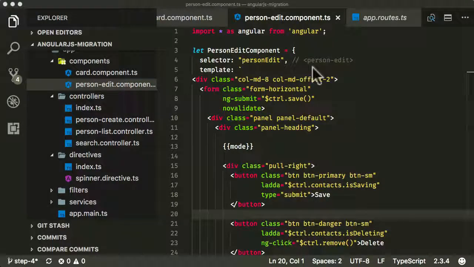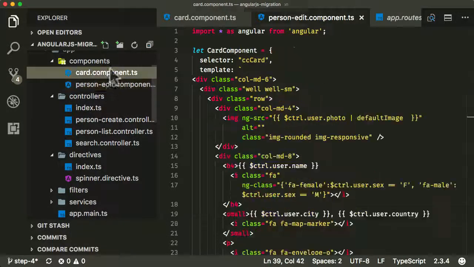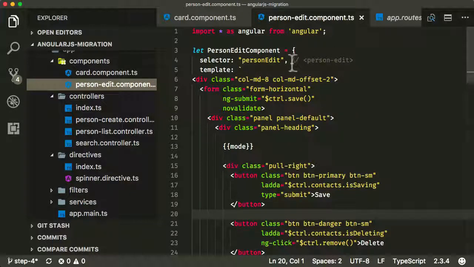And that's what we're going to do. We're going to go through and I'm going to convert the rest of these all over to using this new component-based syntax that I'm showing you here. Now what I'm going to do is I'm going to go through, I'm going to change the rest of them. If you want to follow along, you can pause the video and you can yourself go through and convert the rest of these controllers and directives over to components. So I'll see you in a second.